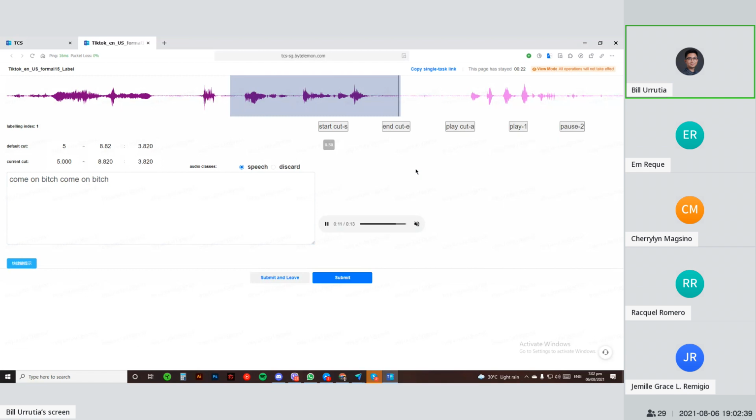So here, as you can see, the audio clip, may sound waves siya, diba? And each increase of that sound wave is actually a sound. So we may not be sure if it's a music, a word, or whatever, pero sa sound wave, sound yan. Hindi siya flat eh. Kapag flat, of course, wala. Like this one, meron siya konti lang. Pero yung makikita nyo kung flat na flat lang, wala siyang sound at all. So in this case, I can assume where the word starts. If sinabi niyang "come on bitch," I can assume that the word "come on" is here.